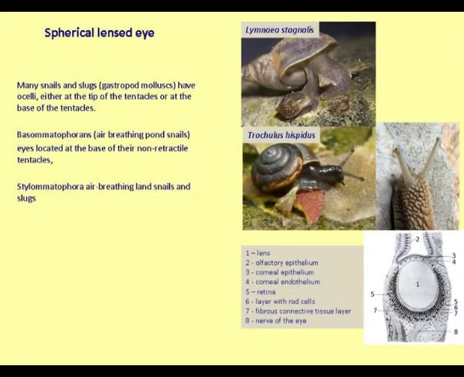Now, the lenses that we are familiar with are within the eye, and here is an eye, and you can see the spherical lens virtually filling the entire eye, and because it's semi-transparent, we can see the pigment layer even behind it in this slug. Now, different types of slugs and snails have their eyes in different places. Most of them have them on the end of these stalks, but some of them don't, and have them at the base of the stalks inside, particularly the air-breathing pond snails. So next time you see one of those digging out of your pond, have a look at it, and you'll notice that the eyes are not here. They're actually at the base of the tentacles.